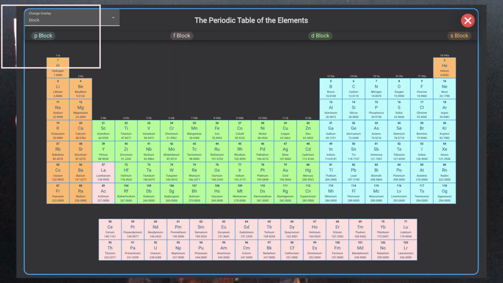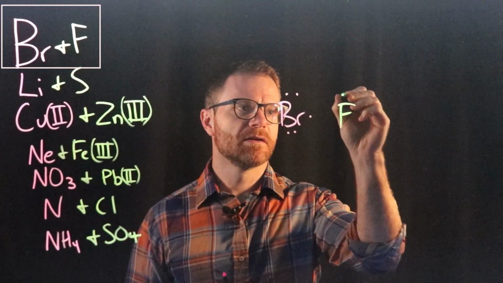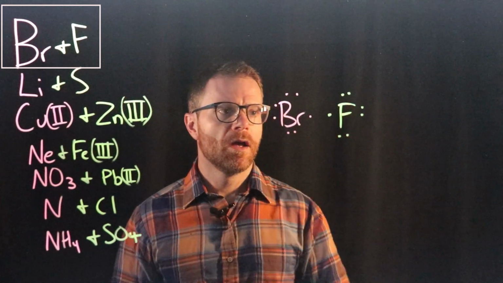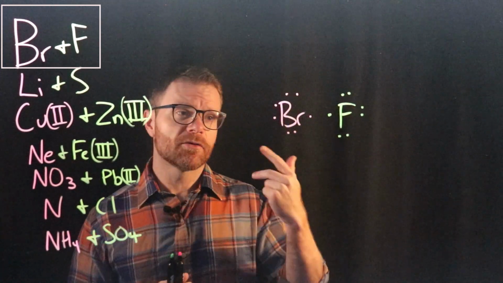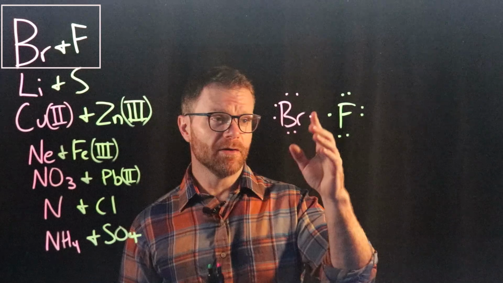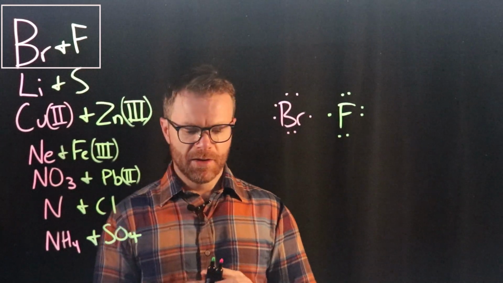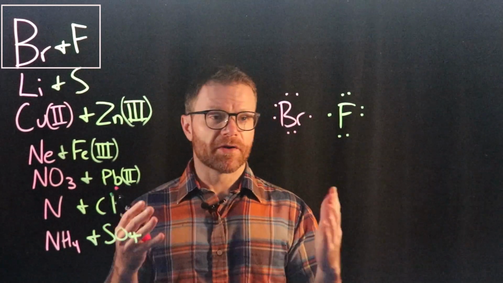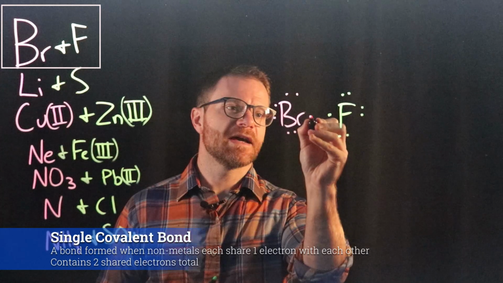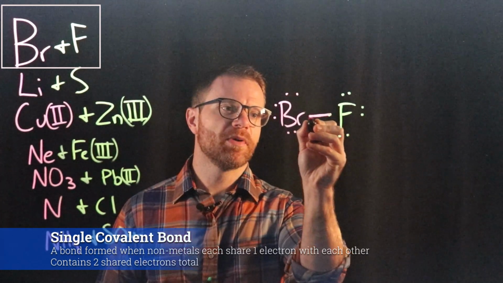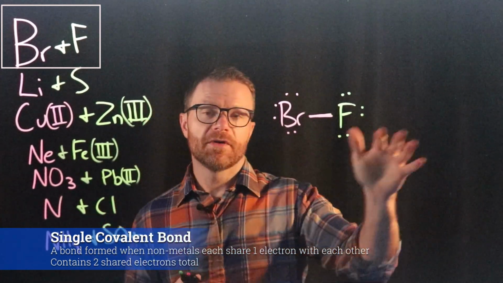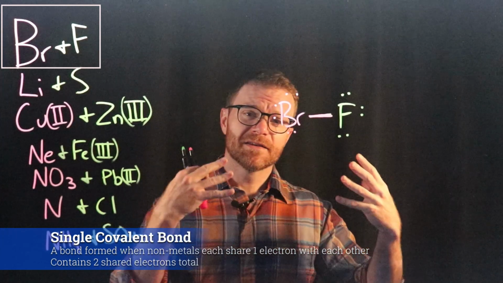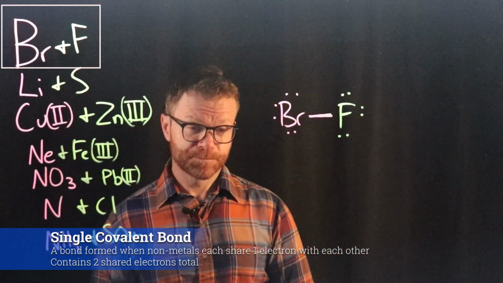These are both halogens. They're in column 17 of the periodic table, so they both have 7 valence electrons. Now, will this be ionic, metallic, or covalent? Well, bromine's a nonmetal and fluorine's a nonmetal, so this is going to be a covalent bond. They're going to share electrons. So let's have them do that. If they each share this unpaired electron with each other, they both have access to 8 out of 8. It's a nice, stable covalent compound.